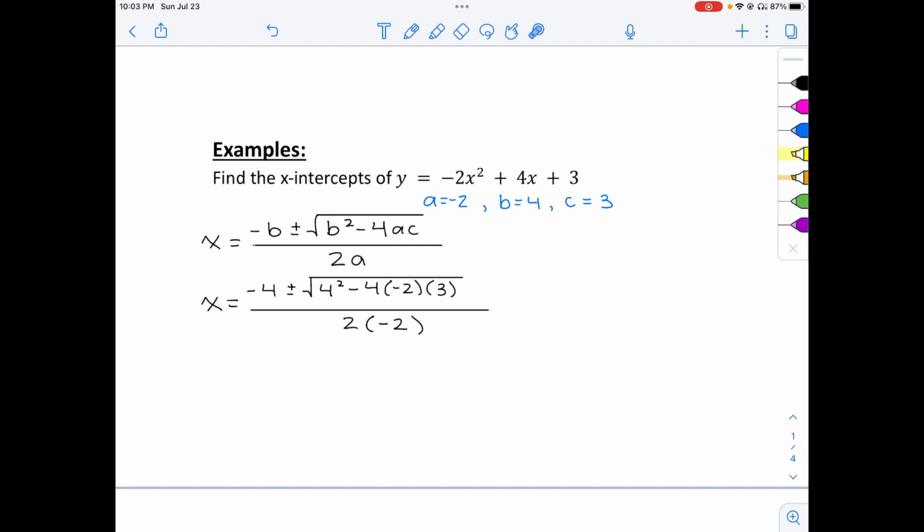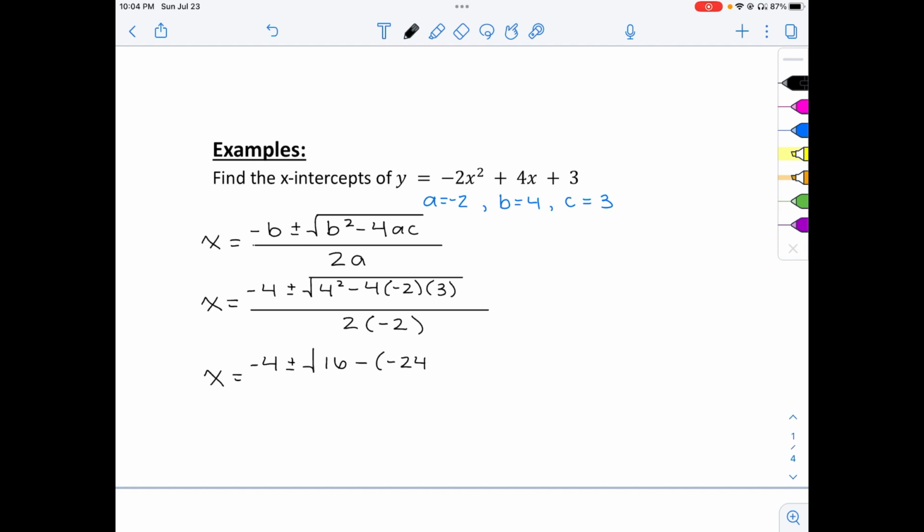For some of you, depending what calculator you are using, you won't be able to do that. So just make sure you pay close attention to the signs here. What I'm going to do in the first step is x equals negative 4 plus or minus the square root. I'm going to calculate that 4 squared first, which is 16, minus, and then I'm going to show the rest in a few steps. I'm typing just 4 times negative 2 times 3. I'm not typing negative 4 just because I want to show you what's happening here. So 4 times negative 2 is negative 8, times 3 is negative 24.